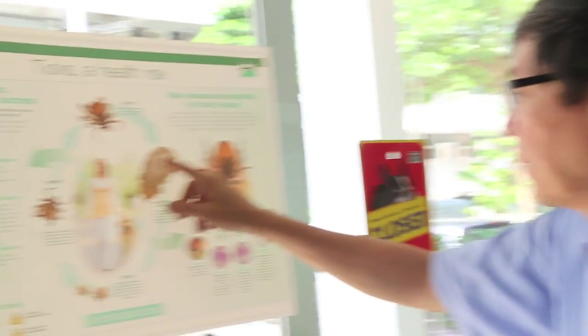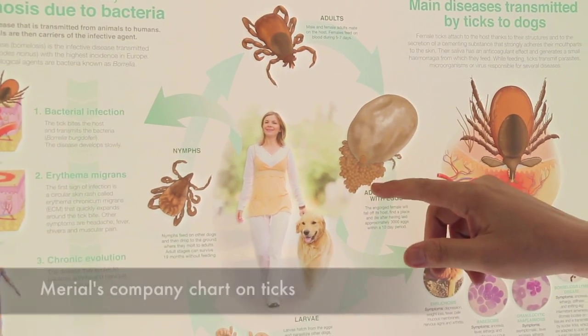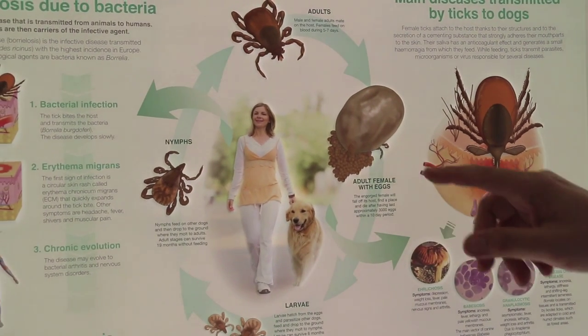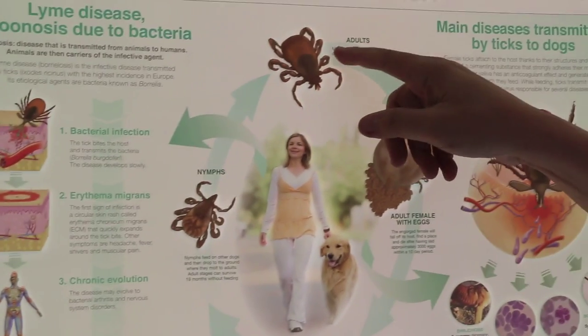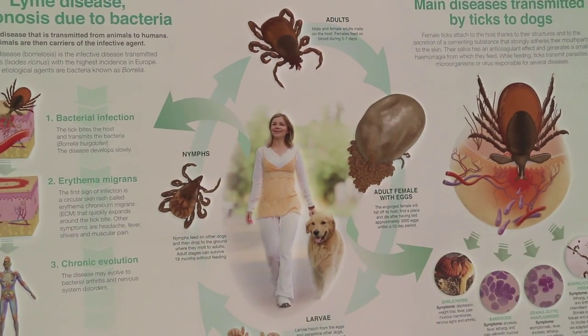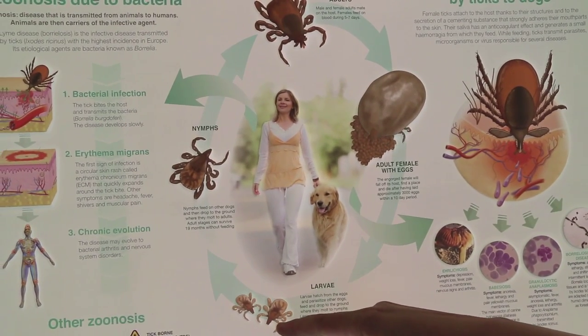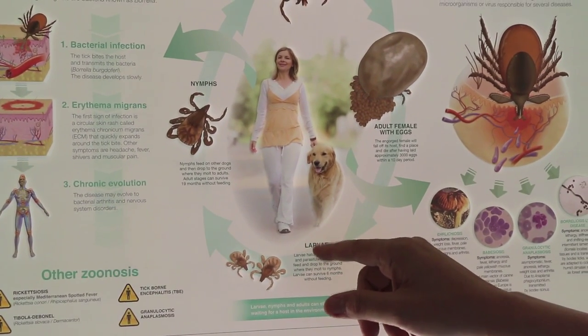Can I just check with you? The ticks are brown ones, right? And then when they suck on the dog, this is a mother. This is a big mother. This is the fat one you're talking about. This is an adult female with eggs. So you see, this one is already the female, whereas normally we see this small one, the nymphs, on the floor, or the adults. Adults are the bigger ones, and the nymphs are the smaller ones. These two we see. The larvae are actually very hard to see because they're very small. Most of them are actually quite microscopic.